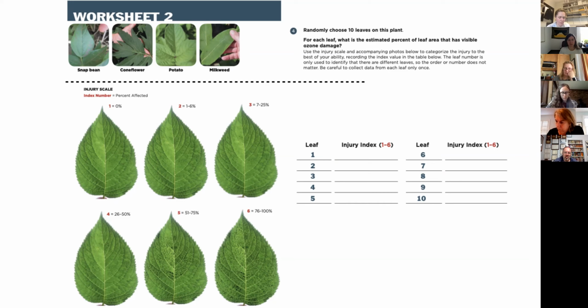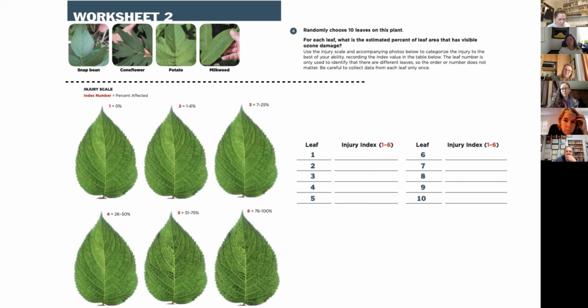So if you don't have any ozone injury, the damage score is 1. If you start to see stipples, so that there's a little bit of damage, that's a category 2. And then as the damage progresses throughout the season, you start to get to higher injury scores. And these are just leaves that I photoshopped damage onto. The damage can look different on different plant types, but it's just to give you a sense for what category it falls in based on the way that the ozone damage looks.